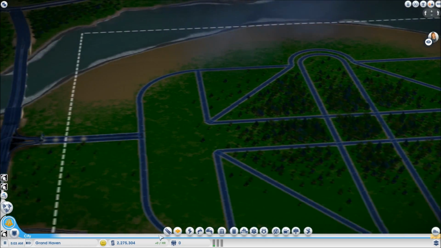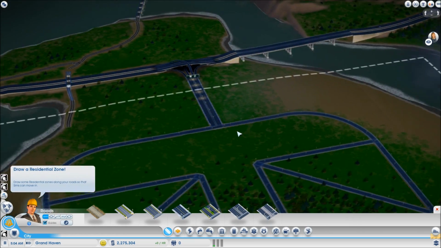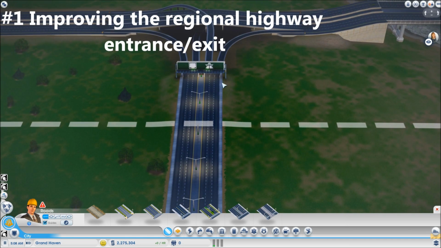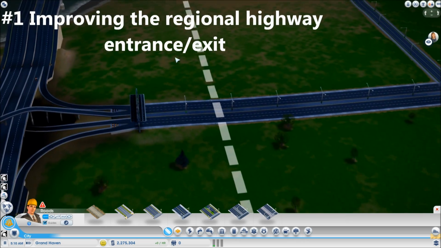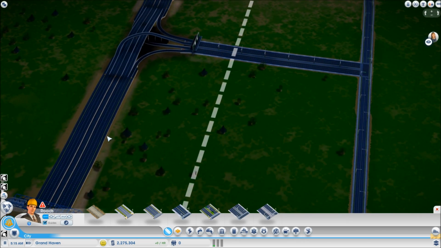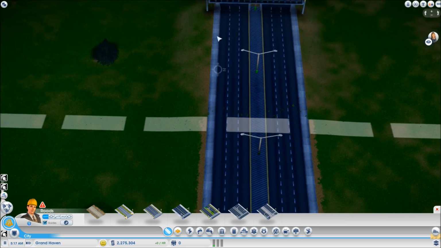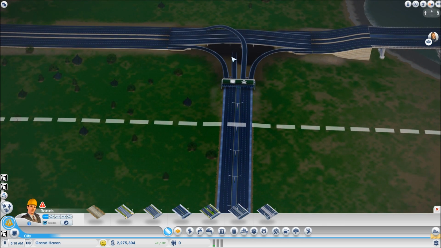First off, I'm going to talk about roads, and the first road that you always hate so much is this one. The regional road network. First improvement that can be made upon this road is adding another lane to it. You could then have another lane entering the city from the right side, and now you would have 3 lanes inside the city and 3 lanes outside the city.